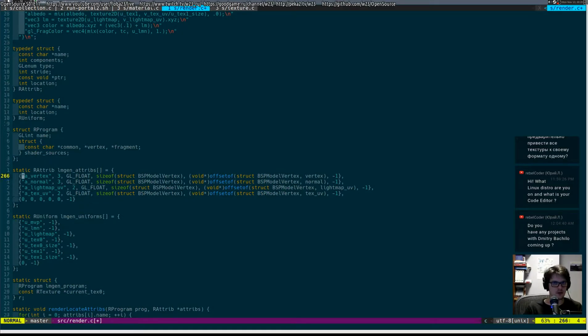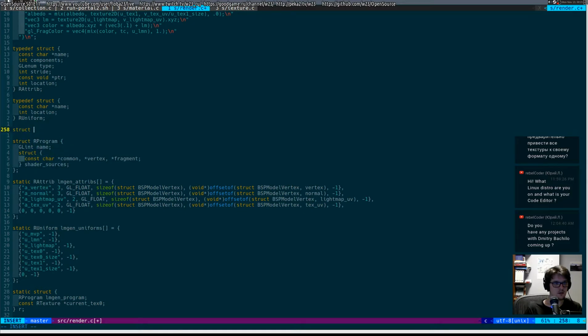And I do have generic BSP model vertex. Not struct, but enum.